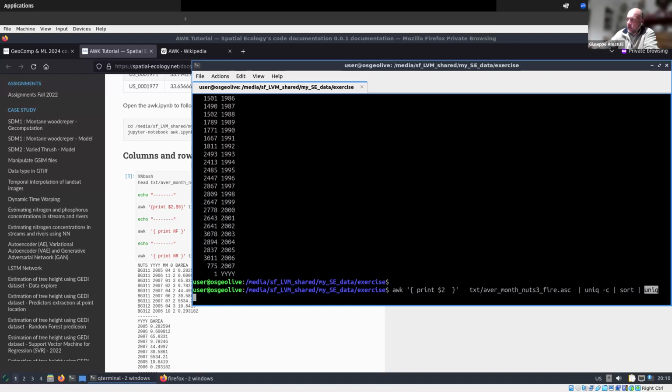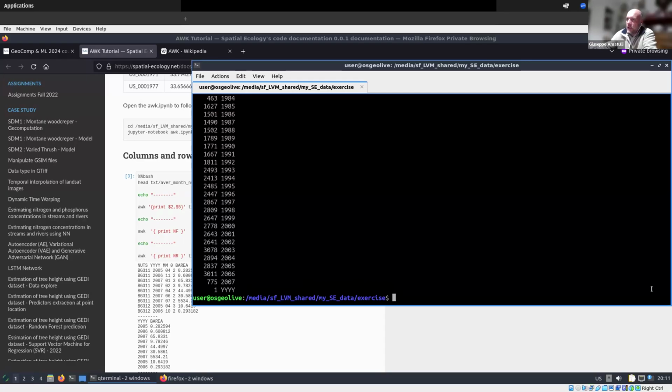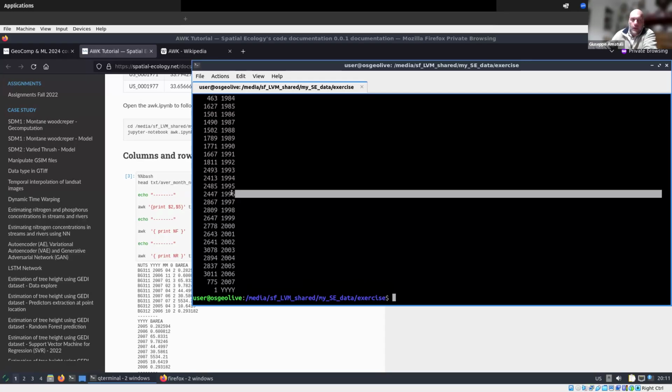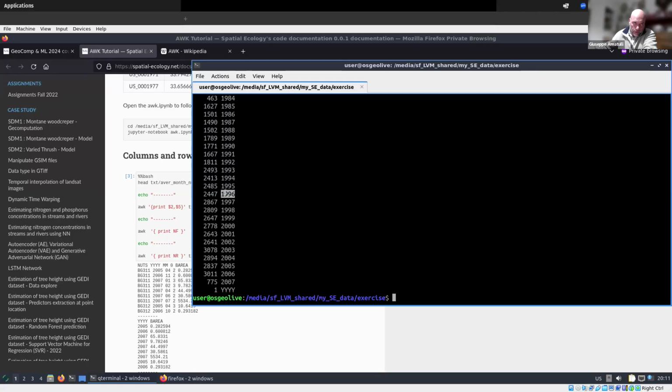Okay, so this is just an example. And if somebody wants to play with this one, they can see which one is the fastest and what the caveats are, because there are some caveats over there that need to be addressed. Anyway, the easy one that we were doing was sorting, and then unique with the count, which is going to count how many observations you have for each number, for each year.